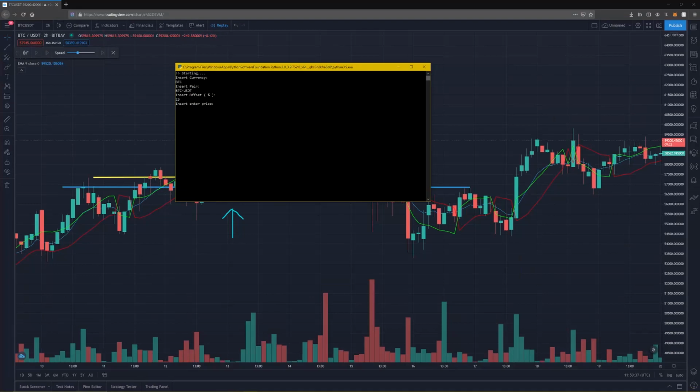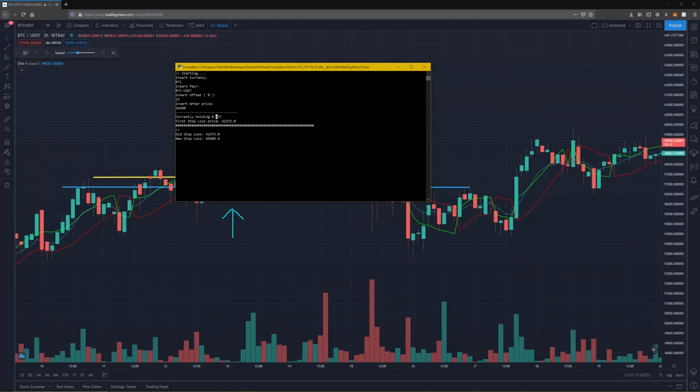Then insert the entry price, because normally, as I said, the entry time and the time where we actually initialize this trailing stop loss will be different. So we actually can't lose money once we implemented this. So you have to enter here the price where you actually entered the trade. So let's say in this case it would be around 56,000 and a half. So around this. And then you can see it starts already.